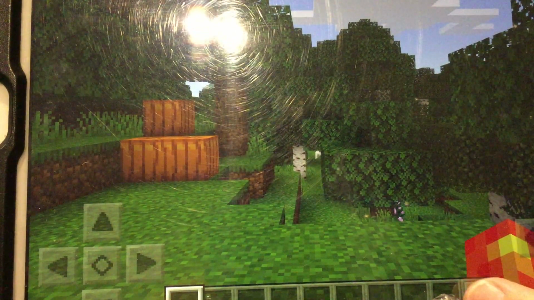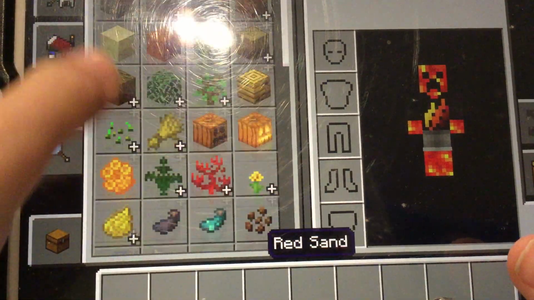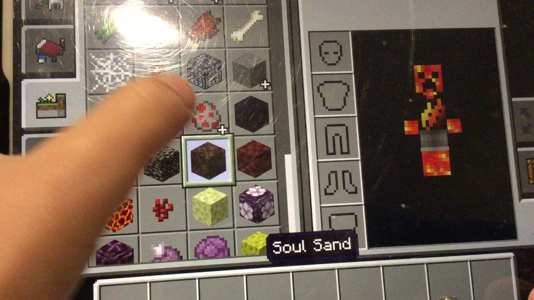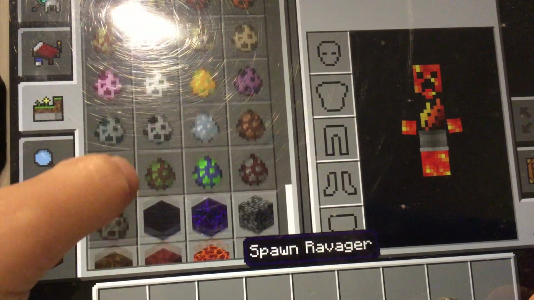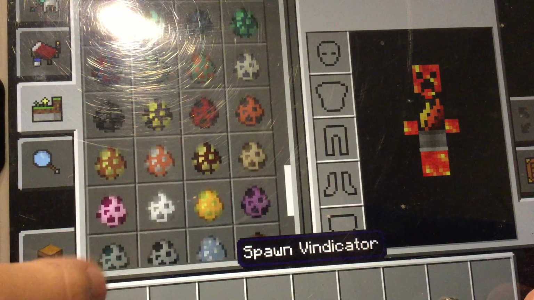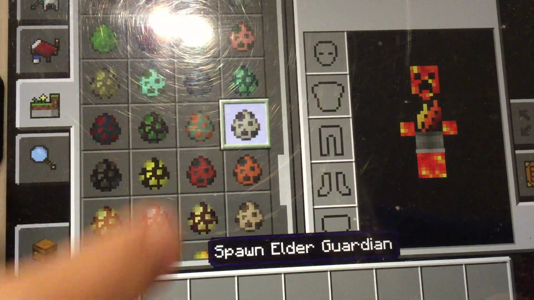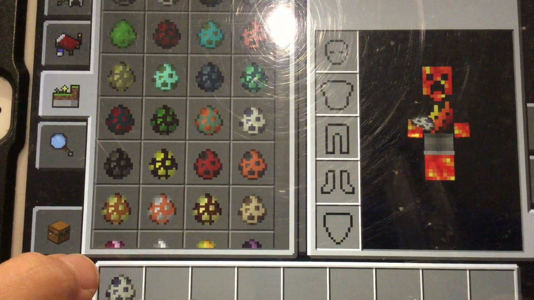So when you fight the Elder Guardian, you're going to go all the way down here. I know, I'm Preston. It's my brother. I go all the way down. This is a blue and kind of white spawn egg. You click on it and put it in your hotbar.